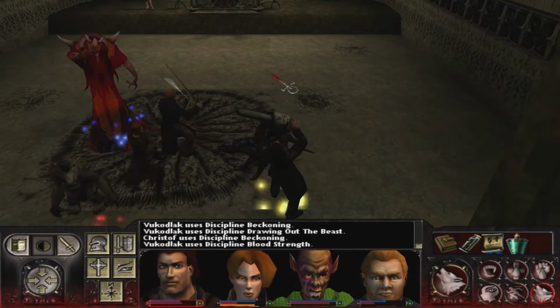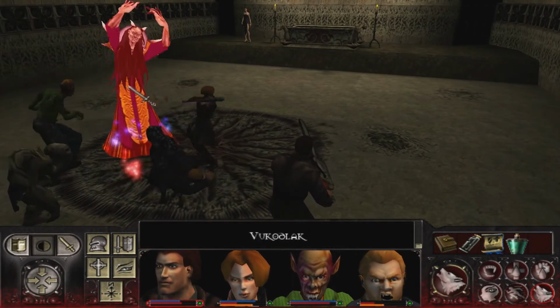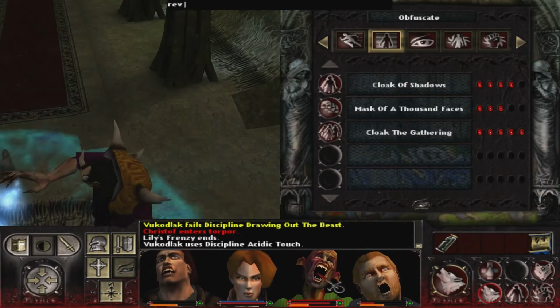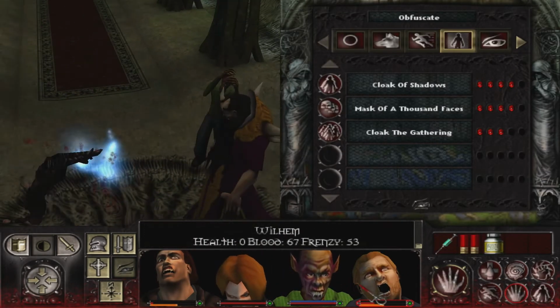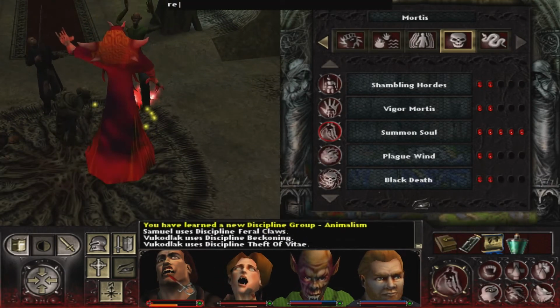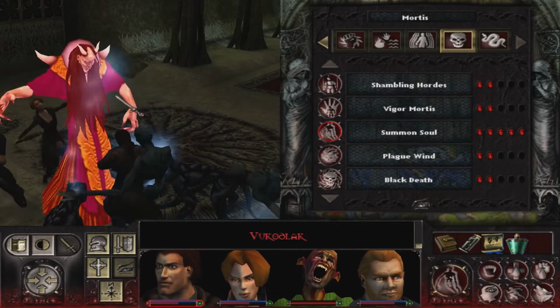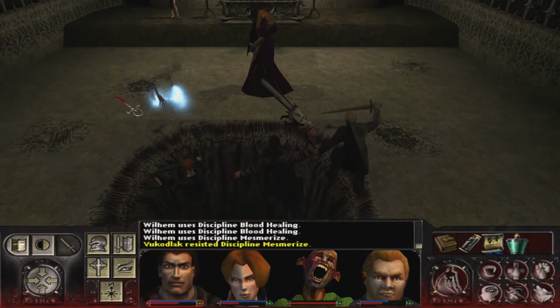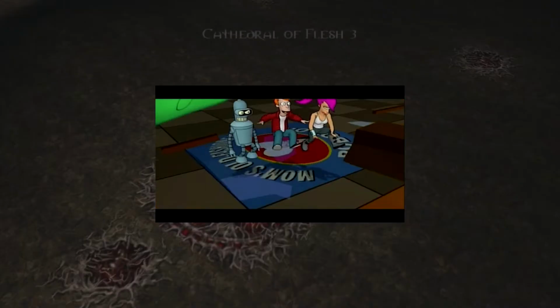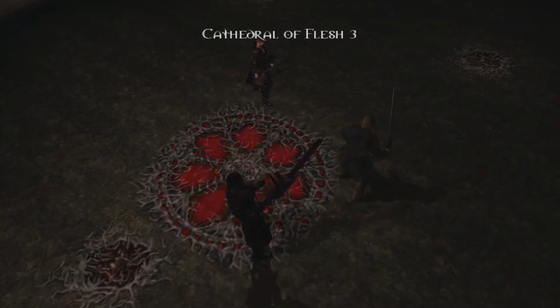By worst, I mean the worst combat wise, as Vukodlak is the most painful boss fight in the entire game. He has high health, high blood, damaging attacks, and half my coterie had nothing to use. So I cheated, and no, I don't feel bad about it. Of course, he doesn't die and pulls a mom from Futurama and ends up playing us into a trap that takes us deeper into the cathedral.